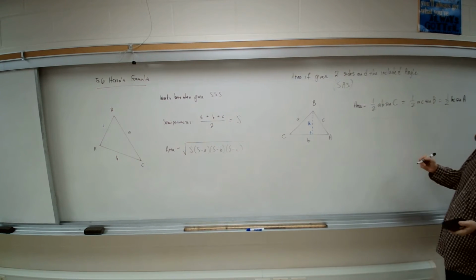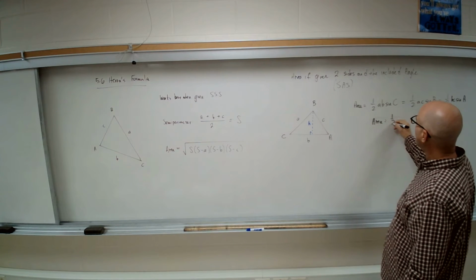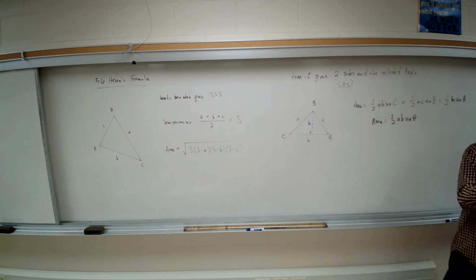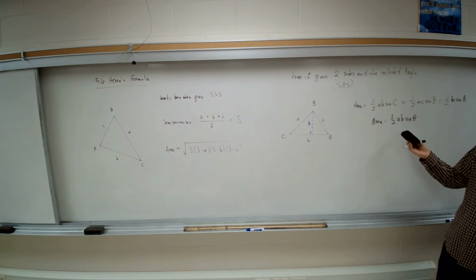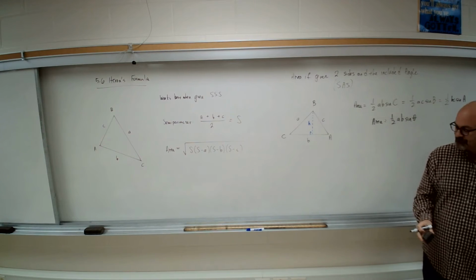Sorry. Sometimes too, our old textbook said 1/2 AB sine of theta, where you just said theta is the included angle, and A and B are the sides that make the angle. So you could think of it that way too. I like to think of it that way better, but they're all true.